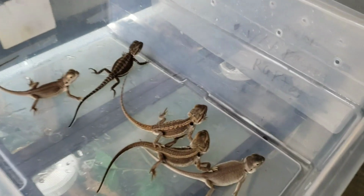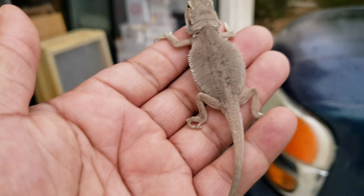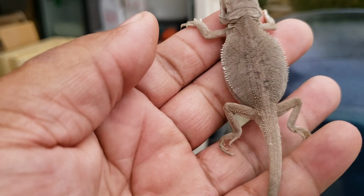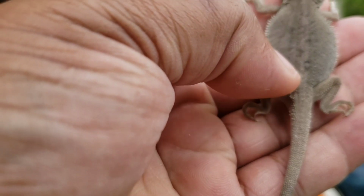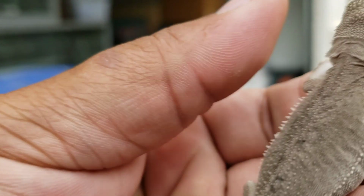Oh yeah, let me get that last one cleaned off. One of them got pooped on right before I got over here. Alright, this is the last one left from that clutch. This is a leatherback Dunner 0. I see the same thing on this one. I think this might be genetic stripe as well.